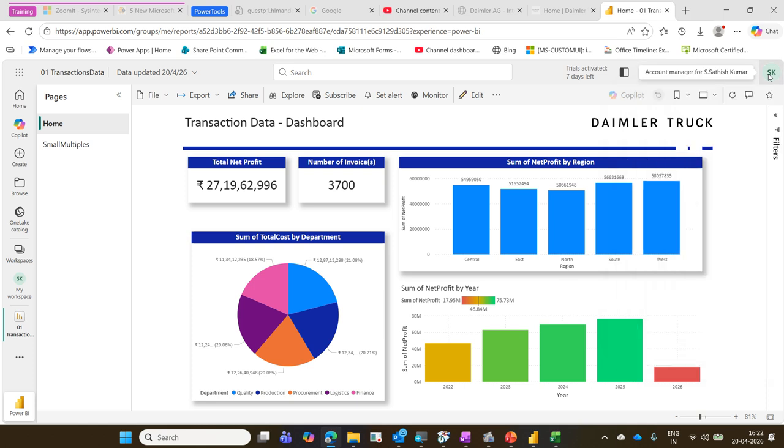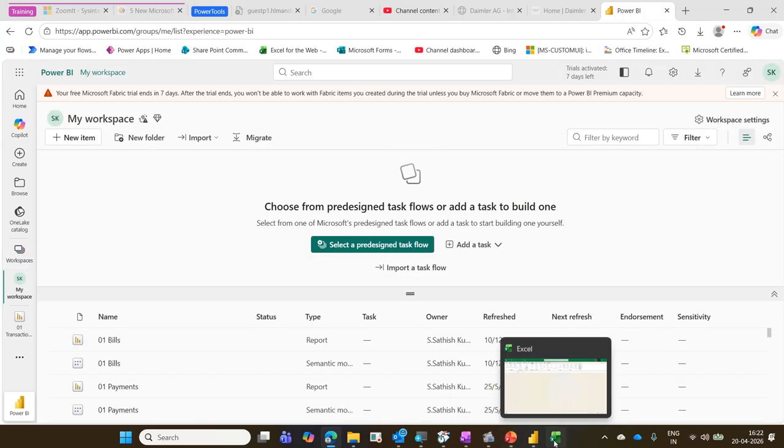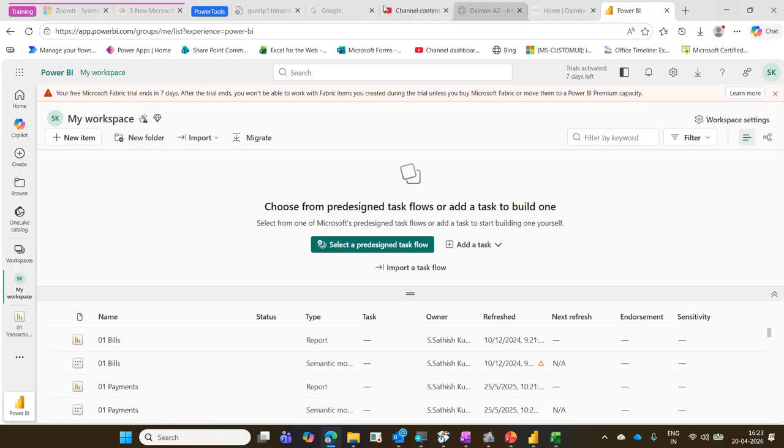Now what we will do is, let us go to the same workspace. Whenever I modify the data on the source, like in the morning, I modified the data on my source and in Power BI Desktop I refreshed it. But suppose I created a report and after this I am not going to do anything in my desktop. My desktop work is done. I am not going to create a report further. Later we are going to add only the data in my source, and I want to show the report here.